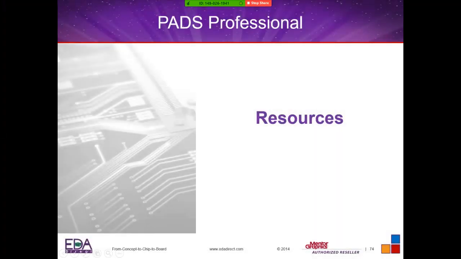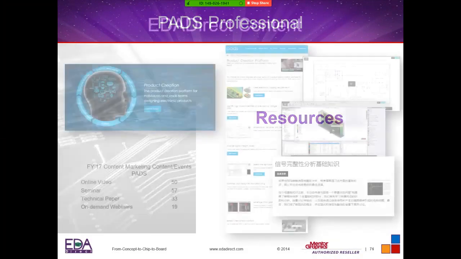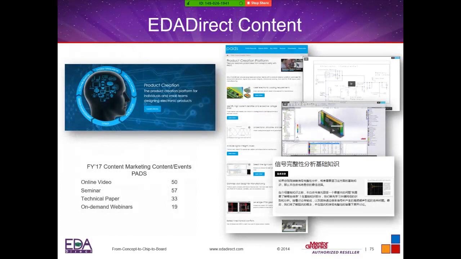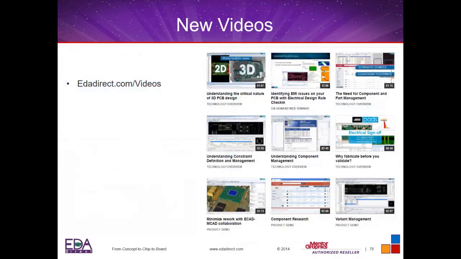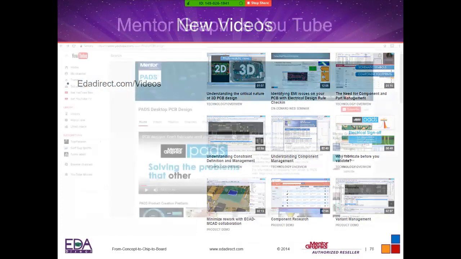Let's talk about resources. Some of the resources that are going to be available to you guys, I highly recommend that you look for these. There's a lot of technical information available. Pads.com has a lot of online videos, seminars, technical papers. You can also go to our site at EDA Direct. We have a lot of videos available to check out the different technologies and the different software packages that we use. So I recommend going there.